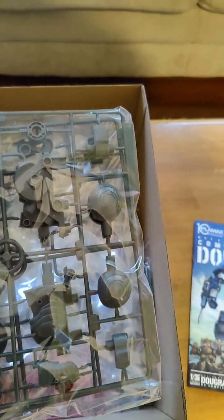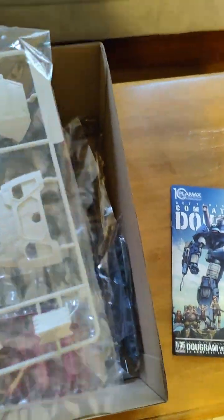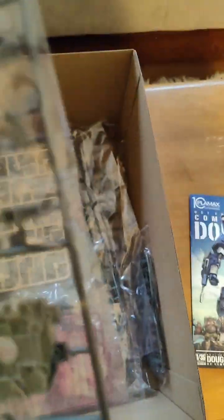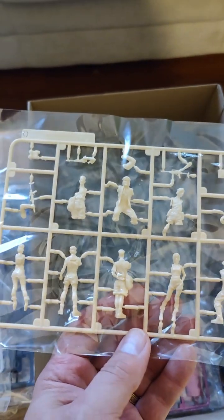See, this is hard to tell. Again, this looks like some possible leg joints and weapon joints. Definitely hip and back joints. These look like structural and movement parts. You can kind of see how it's piling up. The second figure sprue, which is pretty awesome.